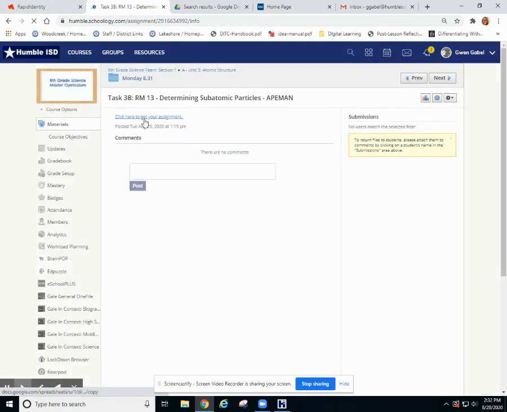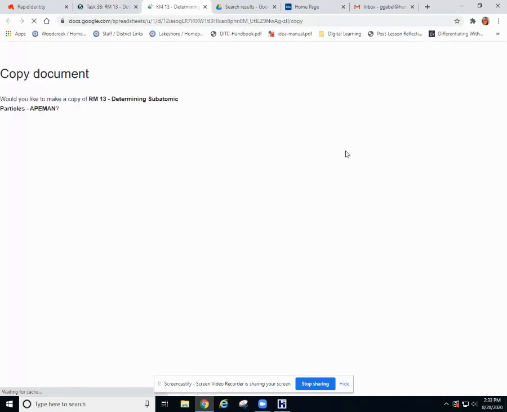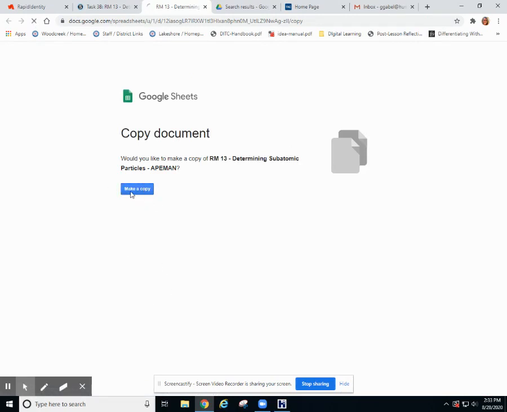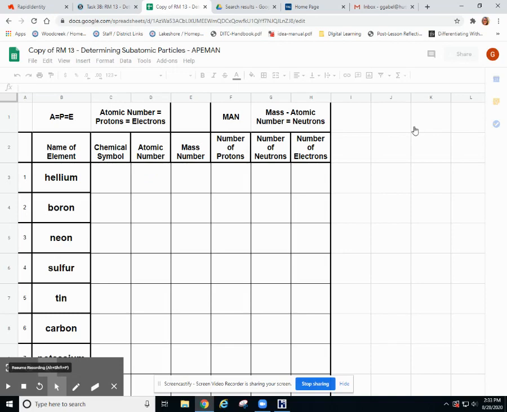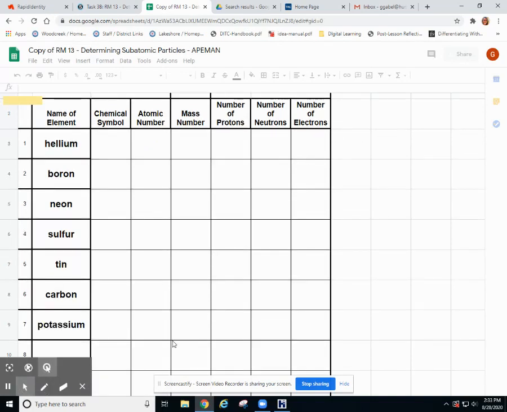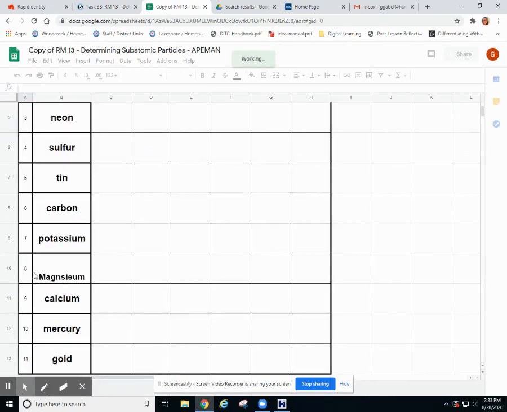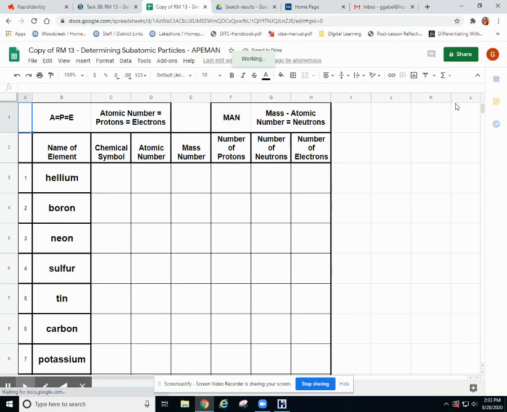So when you open up the attachment, let's say you open this 8-man and you want to shorten it, make a copy, you want to take RM13 and add some pictures or shorten it, whatever the need is.